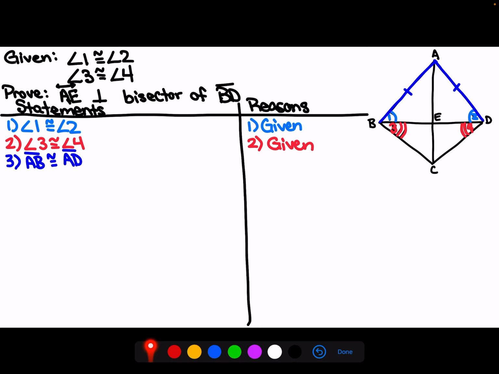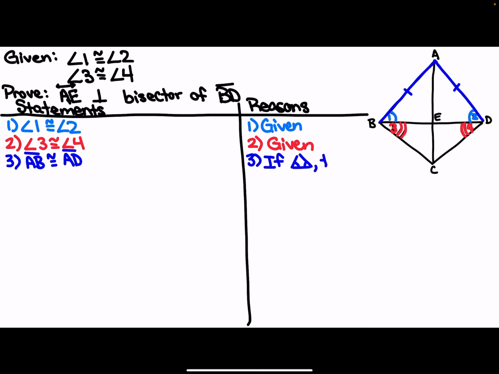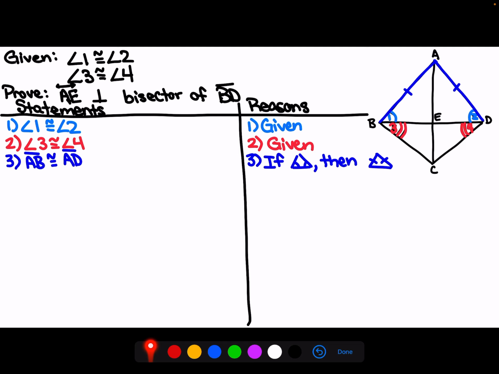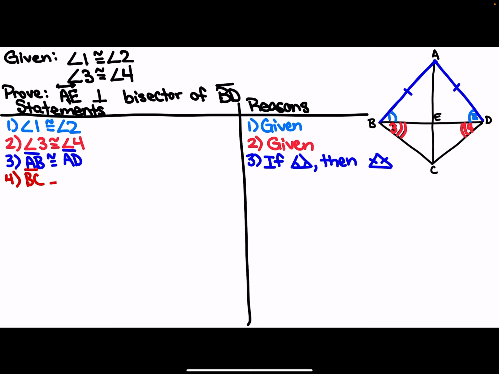That's some of our definitions and theorems for isosceles triangles, not perpendicular bisectors. Now, with that, I could say the same exact thing for the bottom part down here. So I can say that BC is congruent to DC for the same exact reason. If base angles are congruent, then legs are congruent.